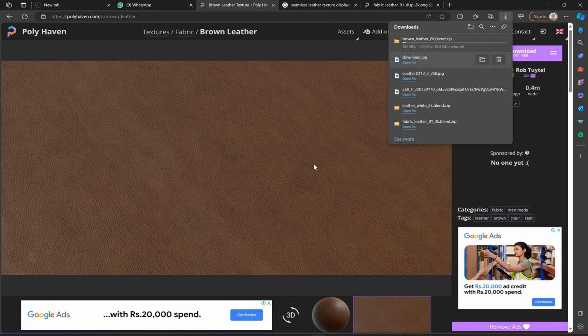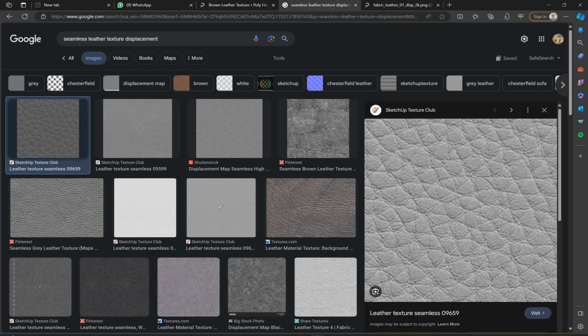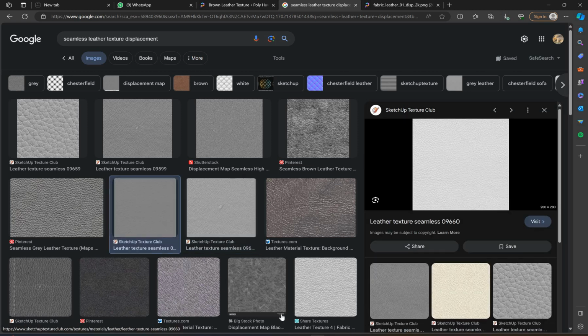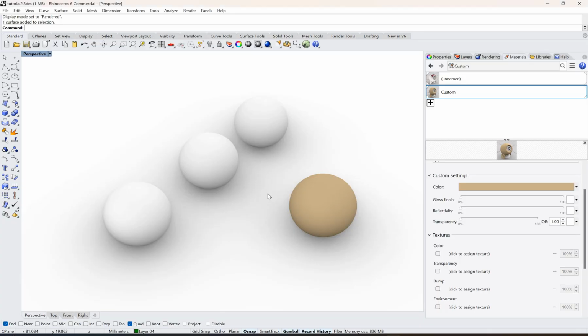Another thing you can do is take textures like seamless leather texture displacement from here and use them to represent the kind of texture you are looking for. You can make them in Photoshop as well.